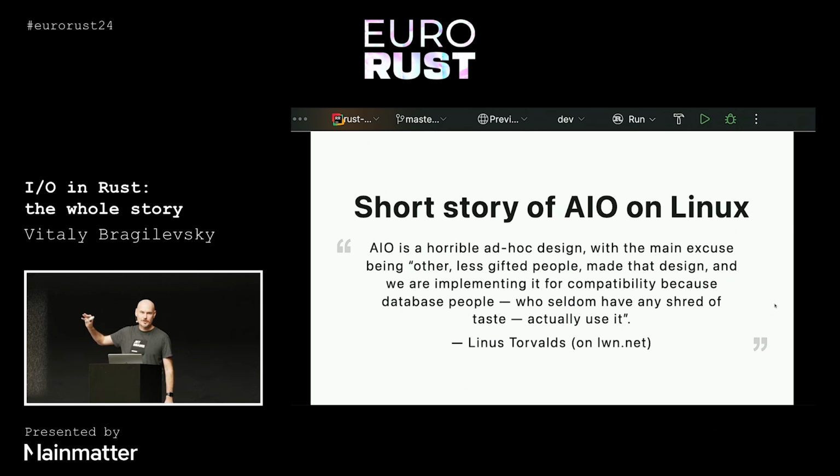This is a very famous quote from Linus Torvalds, with words like horrible design, and less gifted people, it's usually in that style. Well, I think he's not using that anymore, but it's still available, you can find it. He says that it's a very bad interface and only database folks actually use it. There is one recent solution to this problem, and maybe that's why the Tokio folks don't use it, and they're right for not using that stuff.